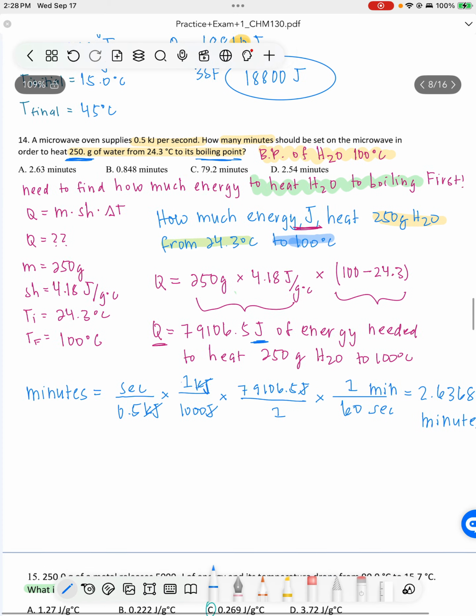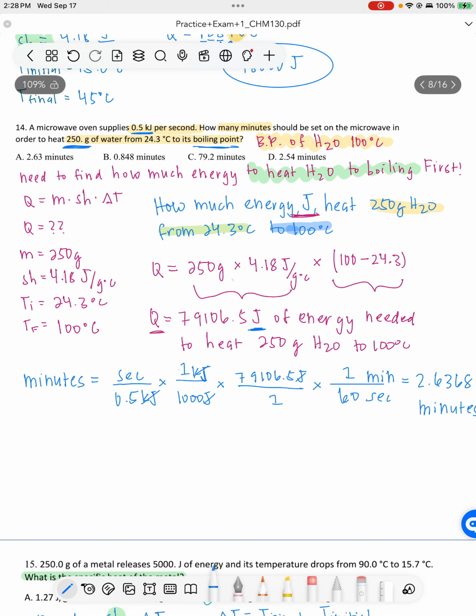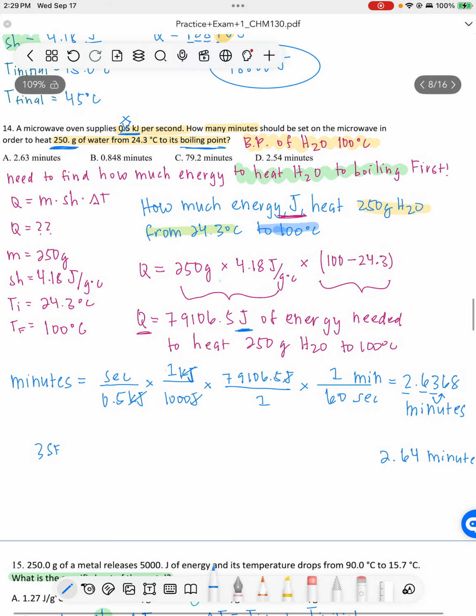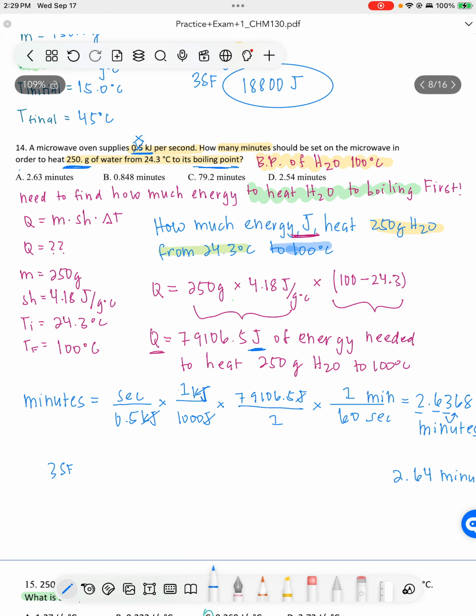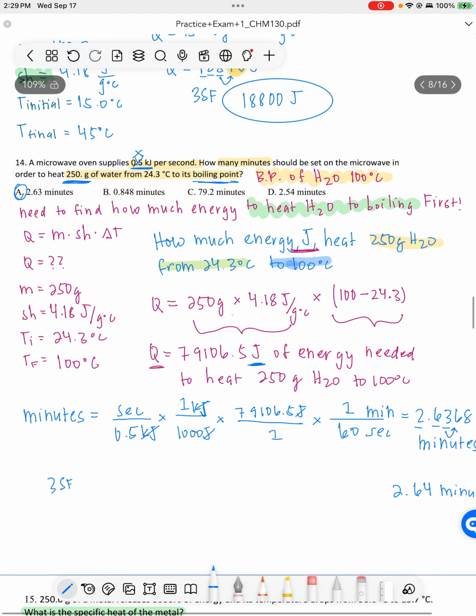All right. We want to check our significant figures. In the problem, this is a known conversion, so we don't look at that one. That's not considered. We have 3 sig figs in the rest of the problem. So we want to go to 3. Let's underline the 3 we want. Look at one more. That gives us 2.64 minutes. And he has 2.63, which means that we just rounded a little bit differently. Rounding errors come into play. So if the answer that you find on the test is off by 0.1, you're probably correct. And I hope that helped.